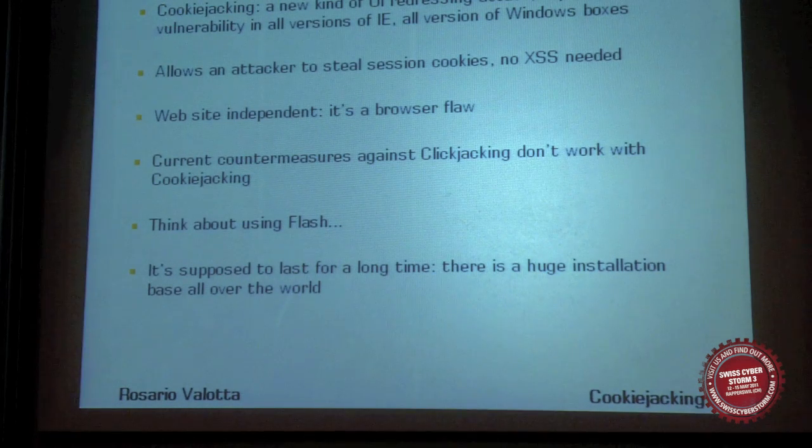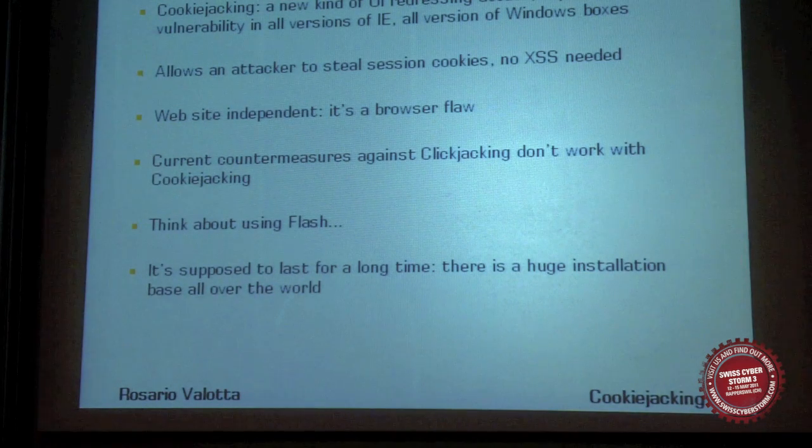And it cannot be stopped by current countermeasures that websites are putting into use to stop cookie stealing, because these countermeasures are aimed at preventing framing. In this scenario, we are not framing some web content, we are framing a lot of text files, so this is completely useless. I could show you a couple of HTML proof of concepts. Just think about what you can do using Flash technology in order to build a more attractive proof of concept.